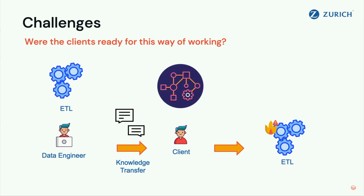But what happened was that in some cases, the client found that too complex, and they were not able to do small changes, or even in some cases, they tried to do these small changes, and this was becoming fires, details that we had to solve very quickly because production was failing, right? So we were seeing that this high-code approach maybe was not working for all the pieces of the project.